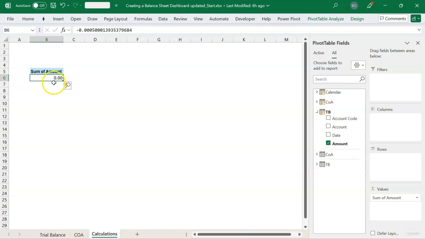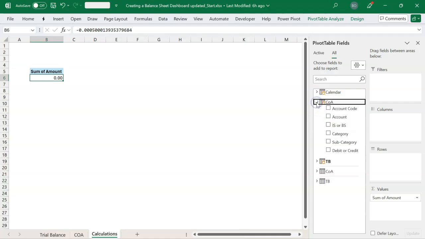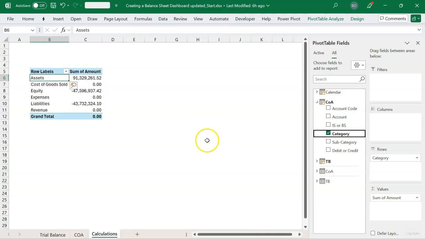So if we have this, we can now break it down by any of the labels in the chart of accounts. So we come to the chart of accounts. Let's start off with category. If we draw this by category, we have the high categories for the income statement and the balance sheet, still giving us 0. For this case study, we just want to focus on the balance sheet.